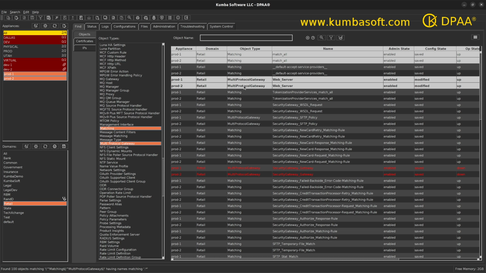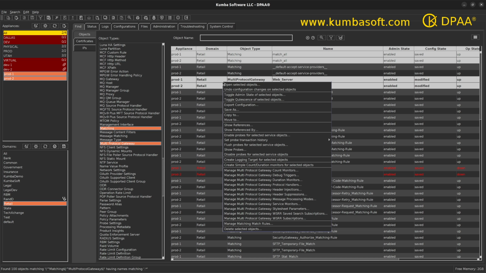So one of the other neat features that you can do, and I think it's common sense to understand what you can do in these other areas, except for the show probes, we're going to cover that in a different video, and that is managing debug triggers. This can also be a problem, especially if you're working against many appliances, going into there and navigating to the screen and then opening up the screen and then setting the values and then saving them, and then you got to copy and paste, and if it's a sophisticated expression, you got to copy and paste that to every one.